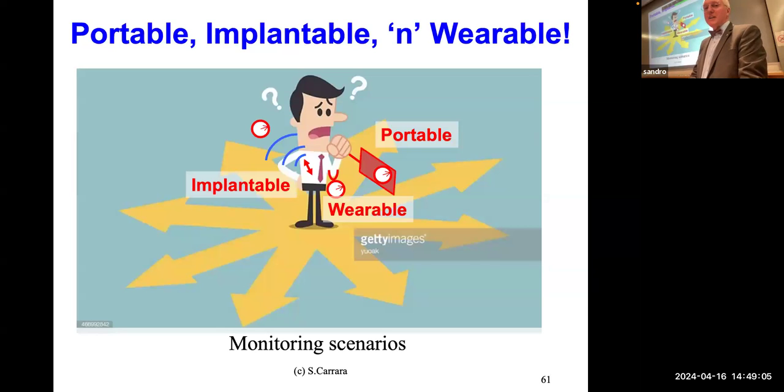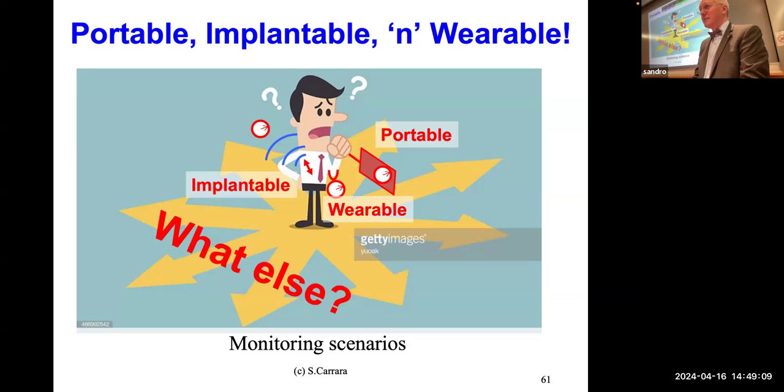Well, we have seen application to portable, wearable, implantable. So the question is, now what else? So at the end, just fire all these university professors that study wearable because everything seems to be done. Well, yes, in the sense that wearable now is moving, thanks to all we have done over the last 20 years, to industry. And then in order to not be fired by our institution, we need to invent something more. What will happen in 20 years from now, right?